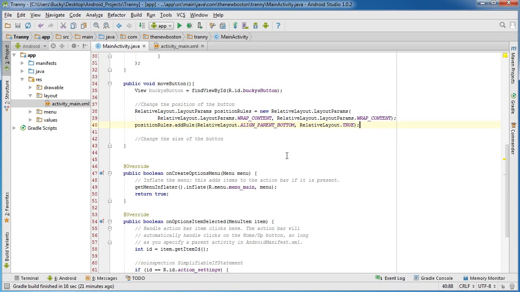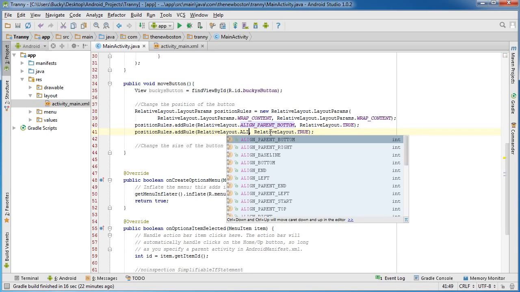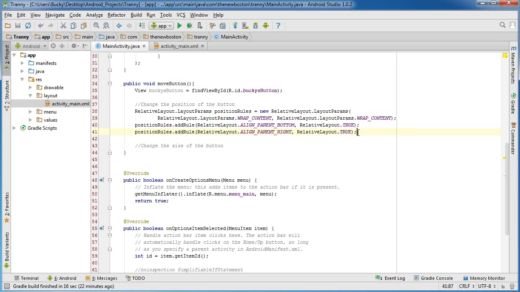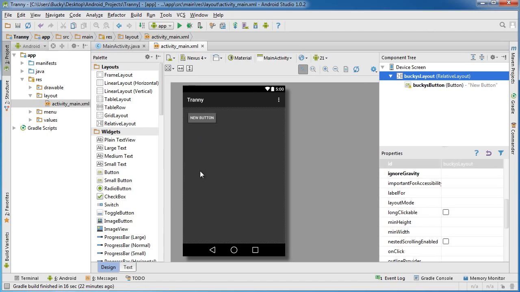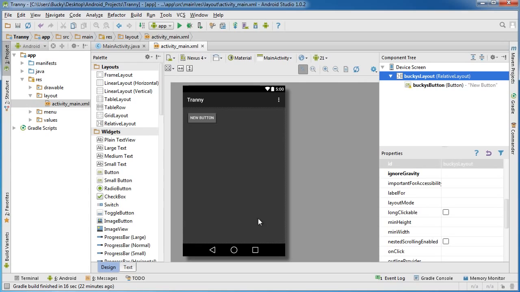By the way, this is going to make a lot more sense if you just pretend the RelativeLayout word is not there at all. You're just wrapping the content and aligning it on the bottom. So pretty much you're wrapping up the button and sticking it on the bottom. Another thing I want to do is add it to the right as well. So ALIGN_PARENT_RIGHT. All this code is going to do is take the contents of this layout and stick it on the bottom right, aka position the button right here.